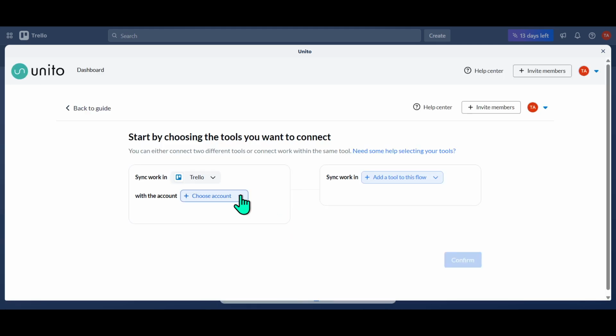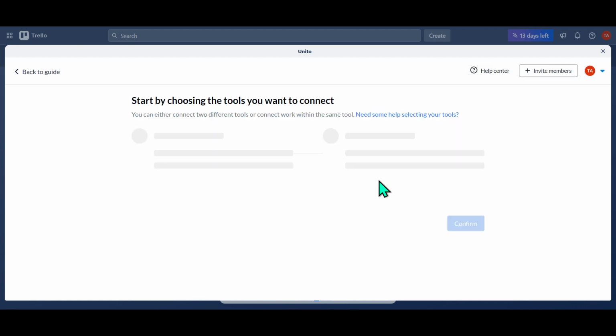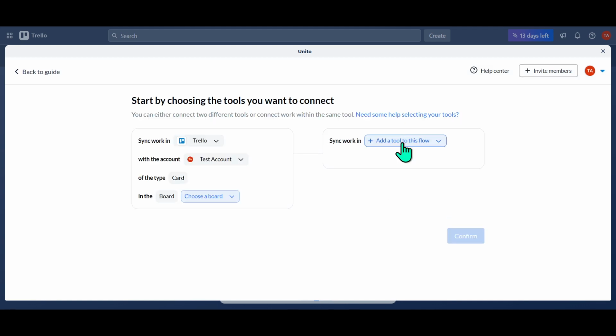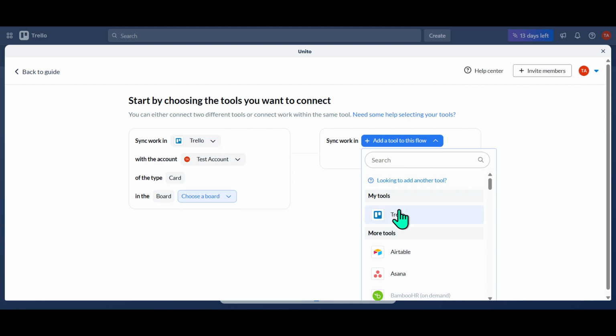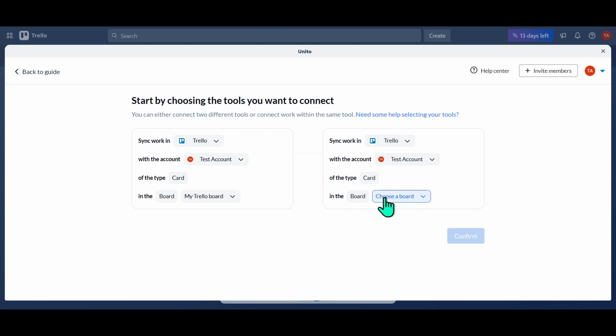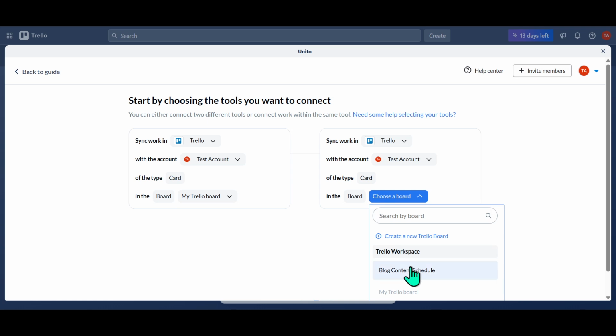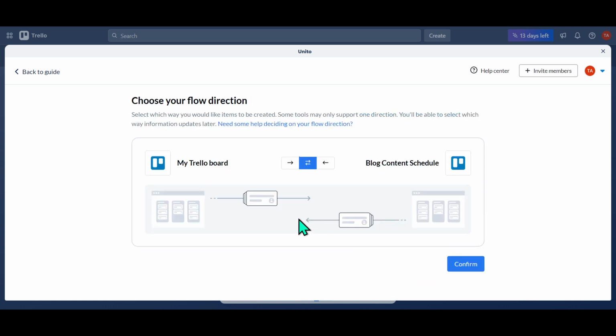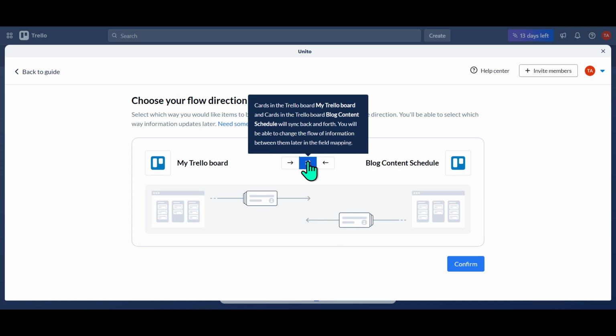The next choice you'll need to make is how you'd like the connection to flow. For a typical two-way sync, choose the option with two arrows pointing in opposite directions. This ensures updates on one board reflect on the other and vice versa. After selecting this, click Confirm. Now it's time to define your sync conditions, the rules that govern what gets mirrored across the boards. After setting these, click Confirm again.